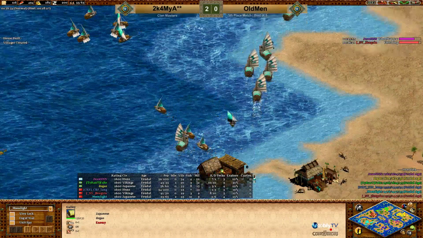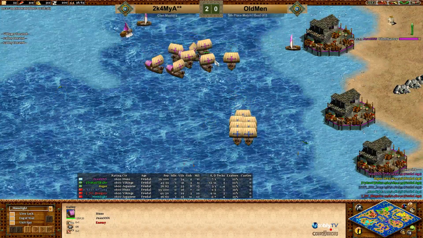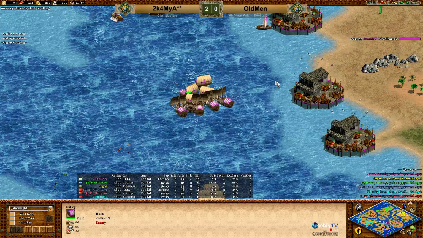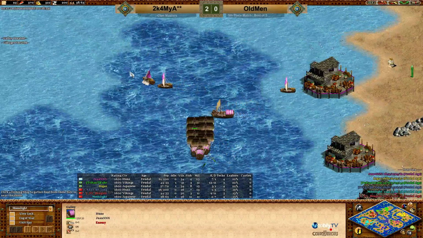Moonlight's still got a decent amount of fishing ships around the back. He's trying to chase Fire's galleys off, but Moonlight is still at 500 food. That's quite far away from Castle. Well, he shifted a lot of fishing ships. One pushed him off first, and then Fire chased him off again. So as I said, that's really delayed him.